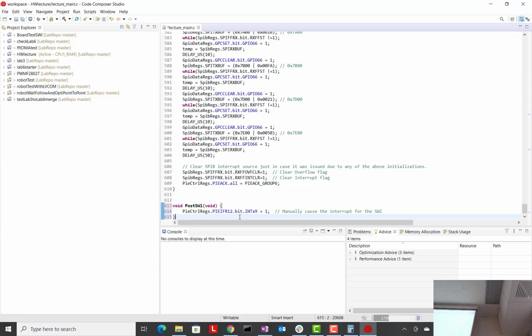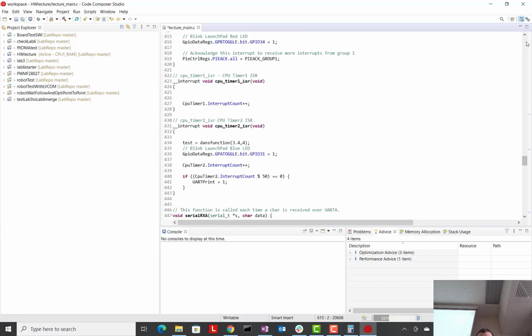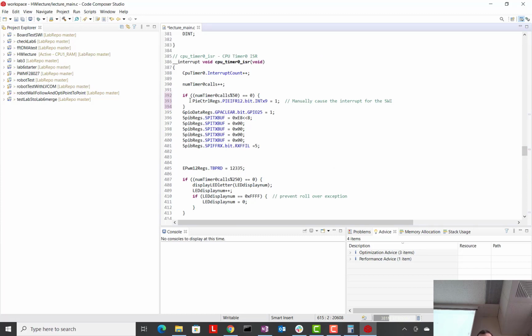Now let's think about what happens. If we have this function, and we go inside, say our timer or any interrupt routine, I'm going to change this here to just call our function post SWI1. I call it there. Now, look what happens.